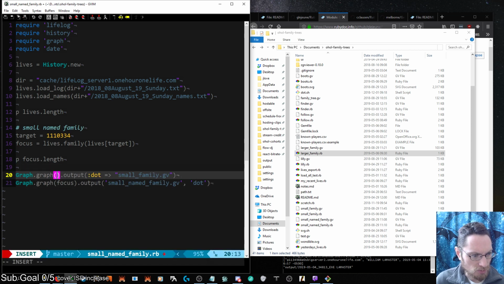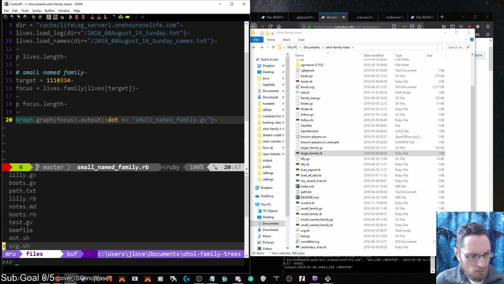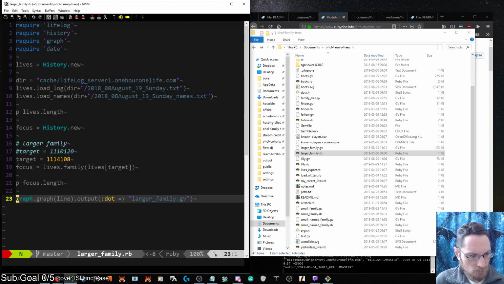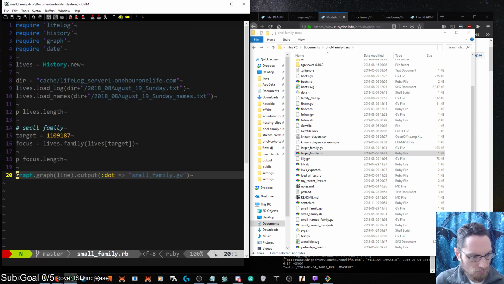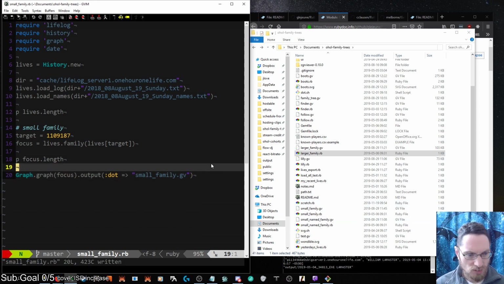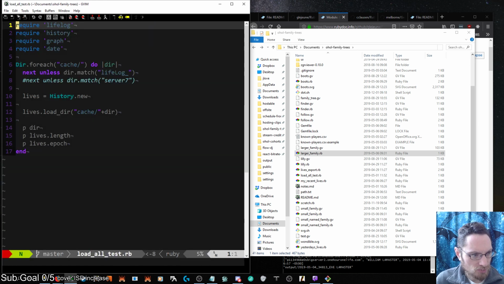Oh, and it's focused. I probably just messed all these up. Larger family. Yeah, your focus. And does perchance... No, just loading all the files. Okay.